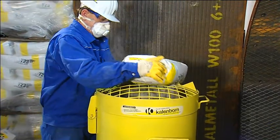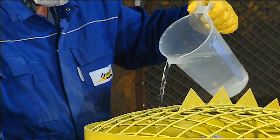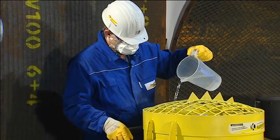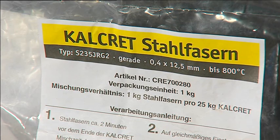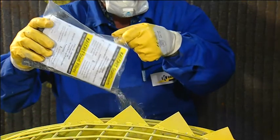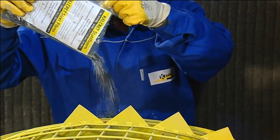Kalcret is loaded into a forced circulation mixer whose design has been modified by Kallenborn especially for the use with hard compound. Water is added in accordance with the working instructions slowly and continuously during mixing. To improve structural strength of the material, a defined portion of steel or other fibers is added. Kalcret is ready to use after about 5 minutes.